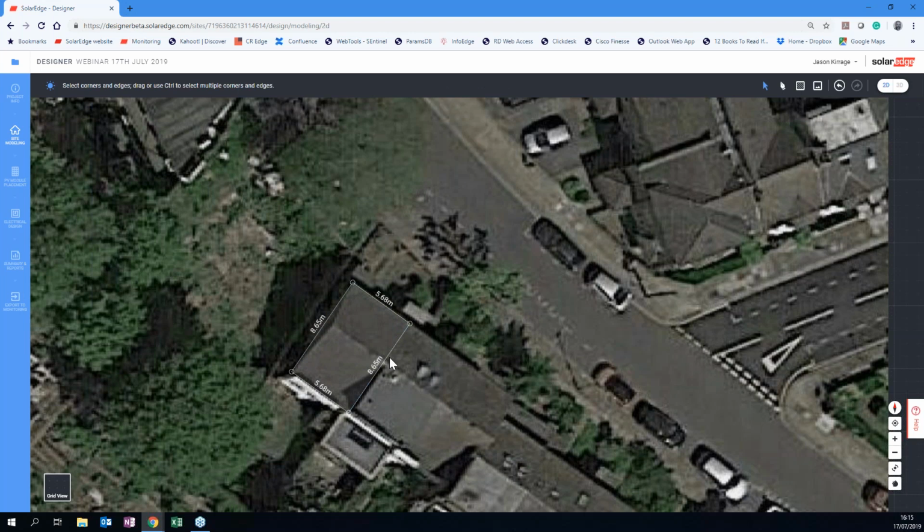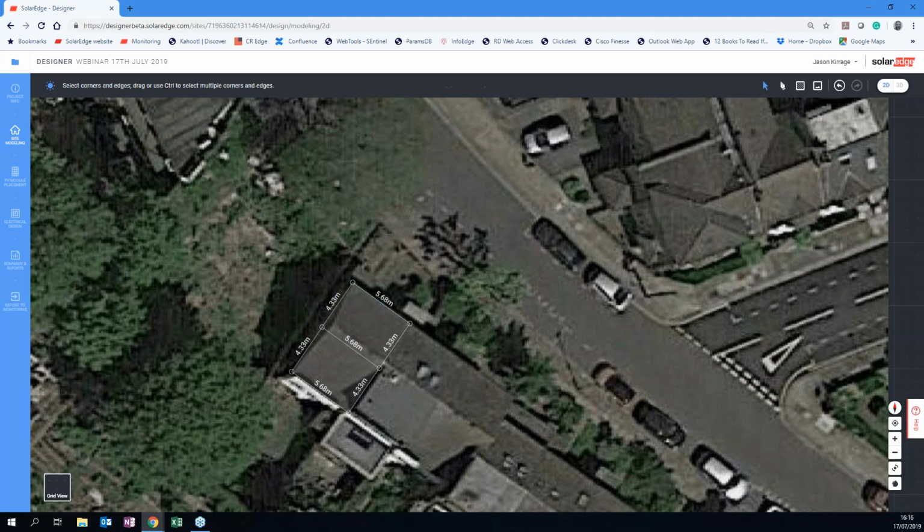What I could do is I could have just clicked on that line and I could have changed the measurement up here by typing it in. So I could have done it that way. So let's go back. Let's click on my line here, here to here. There we go. 5.68, 5.68, 5.68, 4.33. So I know everything is square and it's absolutely lovely.